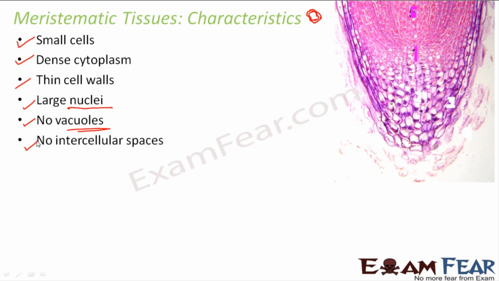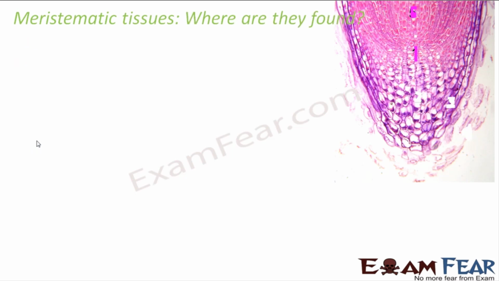Now it wants to divide, so it is better if they are smaller in size. So small cells with dense cytoplasm, so that the cytoplasm doesn't scatter around here and there if it is too watery. Right? So this is how you can actually remember the characteristics of meristematic tissues rather than just memorizing them. Again, let us have a quick look at where the meristematic tissues are actually found.